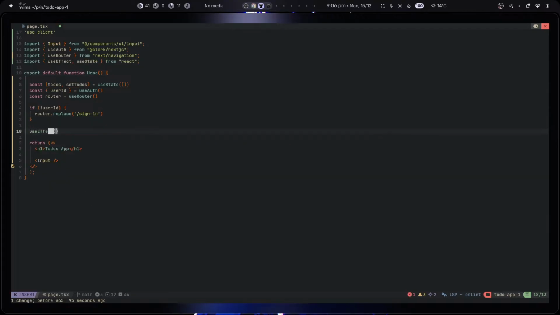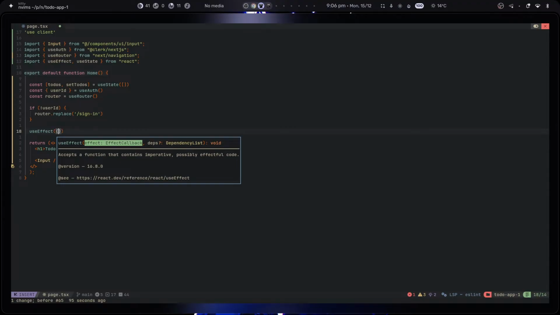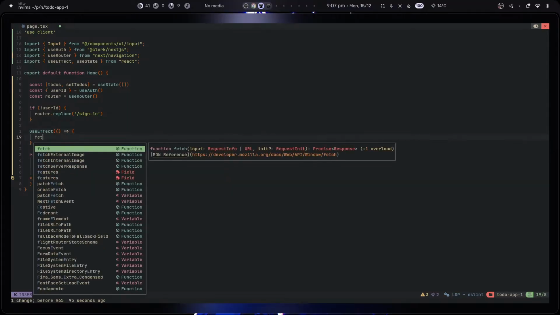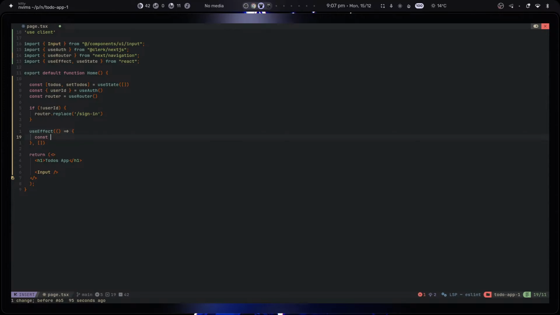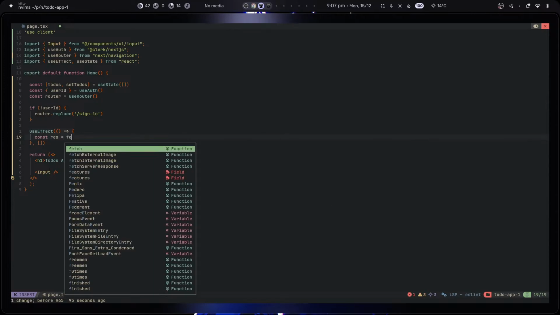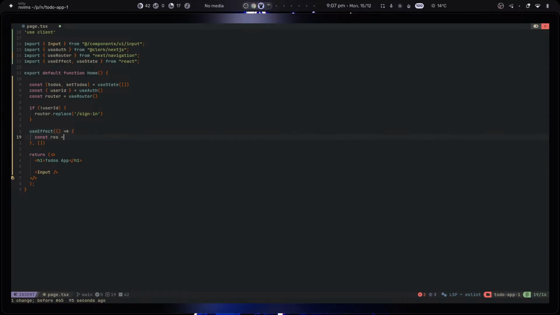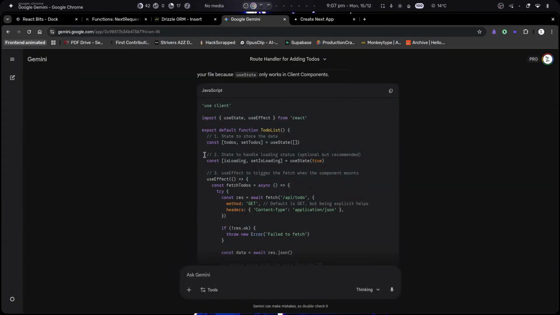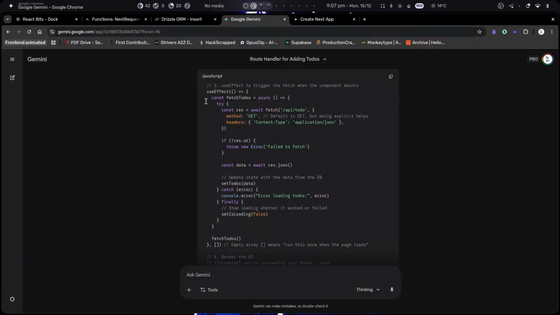Use effect, and now in this use effect we are going to get res equals to use, no, I think we can just copy that whole use effect.